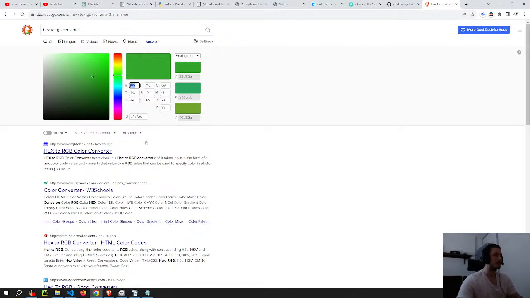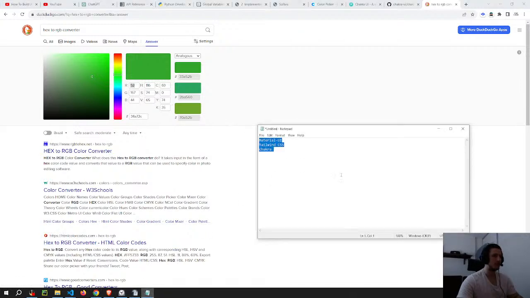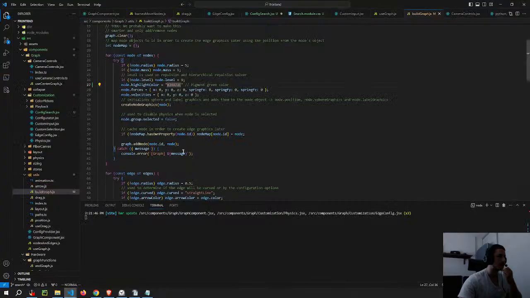It doesn't matter, I'm just going to put this one. Oh, actually, this is another thing I have to see, because there is a difference in the way that RGB is and the way that I receive it there.